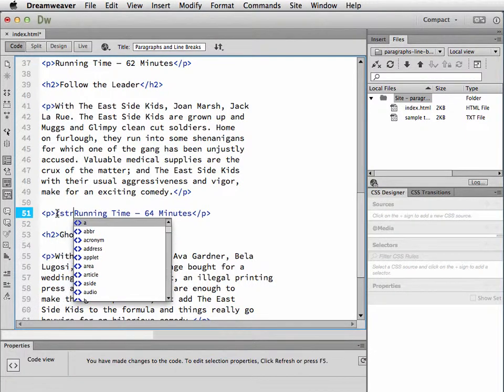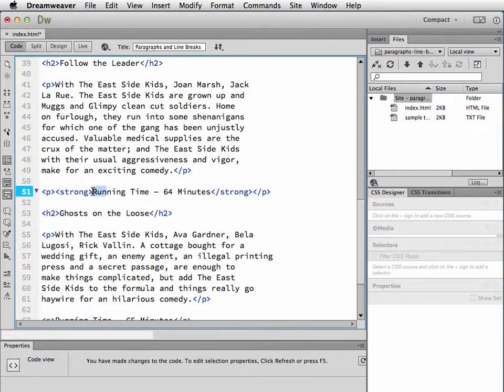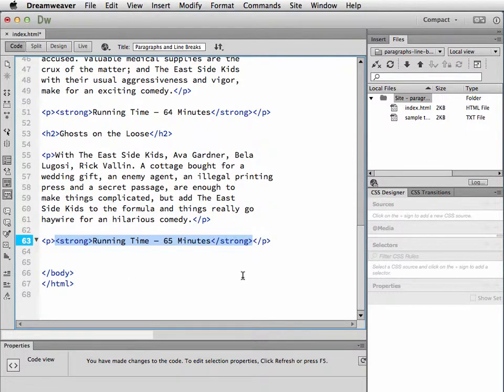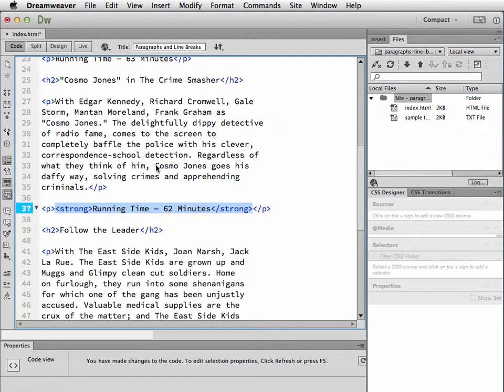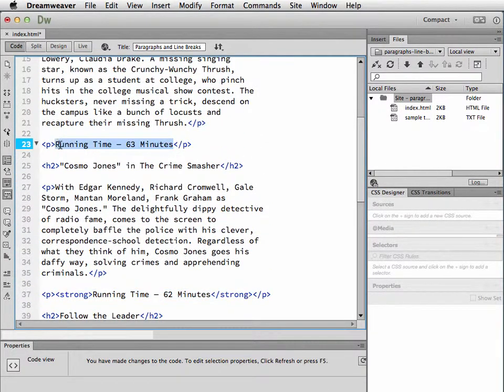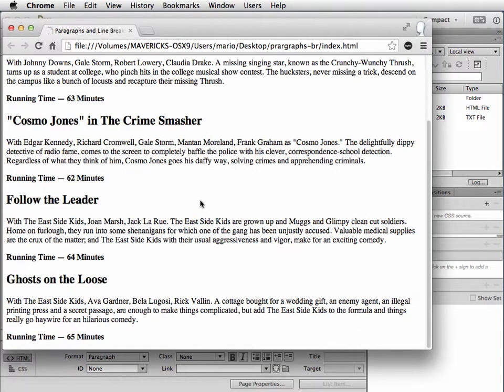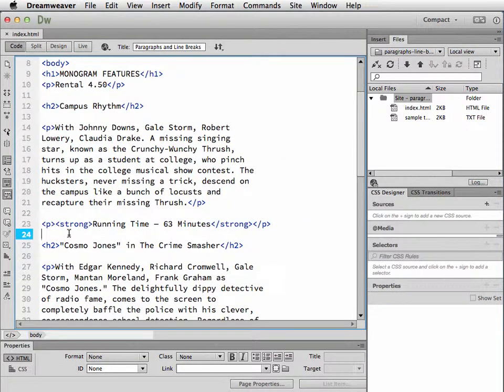So again, in HTML, you're not styling for looks, you're styling for semantics. So the strong tag tells the browser that this is important information. In Dreamweaver, rather than type it out, I can hit Command B. So let me just go through each one of these and hit Command B. All right, so now if we look at it, you'll see that they're bolder. Okay, it's kind of weird what they decide is semantic and what isn't. It's just something you get used to.